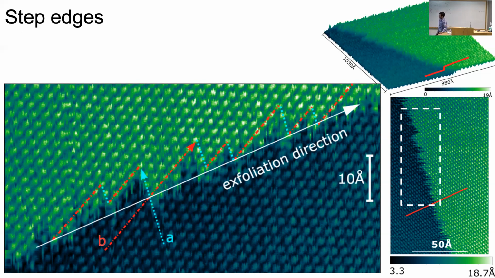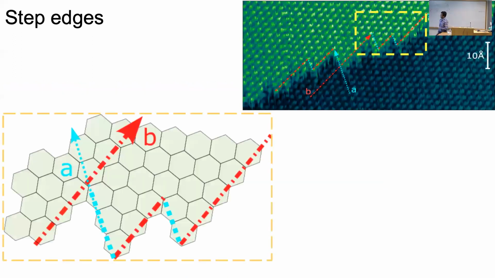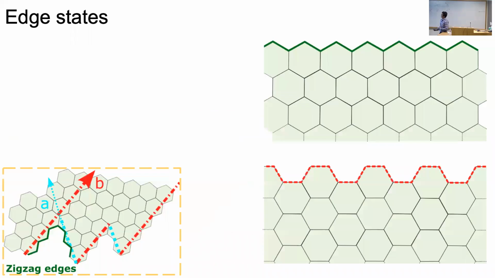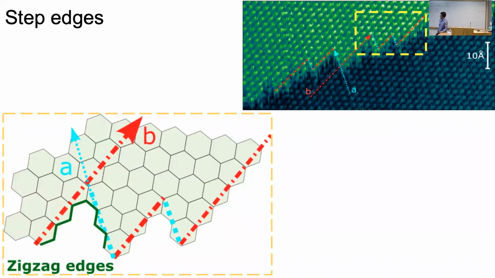So now this motivated me to look carefully at how it looks in the form of a schematic on a sheet of graphene. And so I wanted to draw a schematic on this particular region by the yellow dotted box. And we find out that a sheet of graphene, when torn along in this direction, looks like this, where when we tear it along, it creates this edge. And this edge is called a zigzag edge.